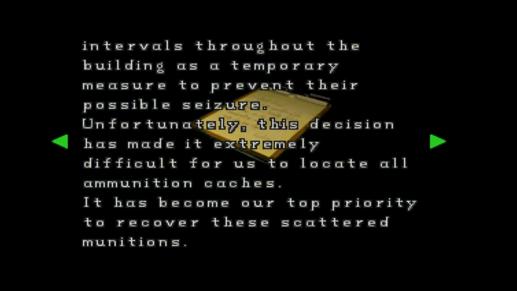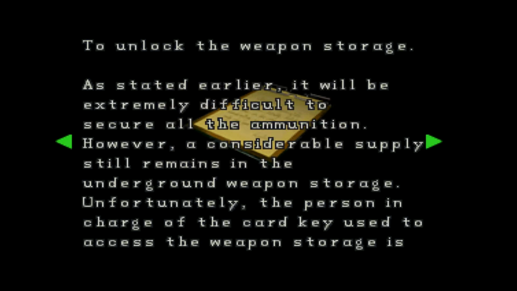Unfortunately, this decision has made it extremely difficult for us to locate all ammunition caches. It has become our top priority to recover these scattered munitions. To unlock the weapon storage, as stated earlier, it will be extremely difficult to secure all the ammunition. However, a considerable supply still remains in the underground weapons storage.